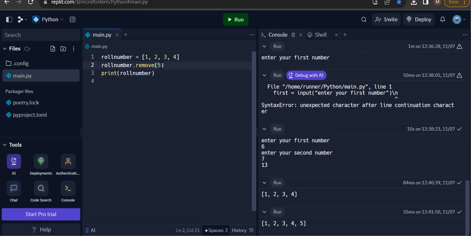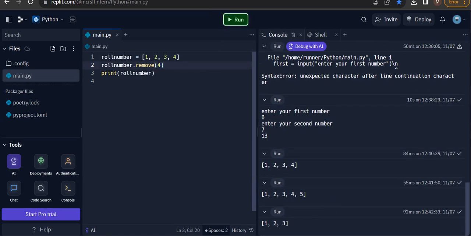You can remove any data. Now 5 is not available here. I am writing remove instead of append, with 5. Now if I run this code, you can see 1, 2, 3. So like this, you can add any data in your Python programming or remove any data from your set.